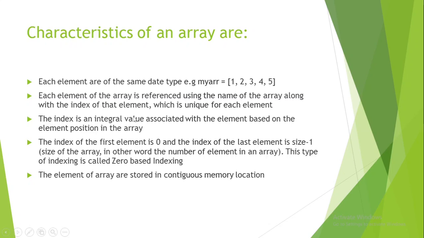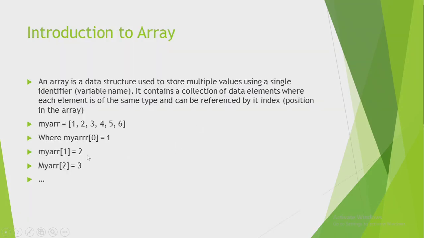Each element of an array is referenced using the name of the array along with the index of the element. So if you want to reference each element here, you use the name of the array and the index of the element you want to reference. As you can see here, we use the name of the array, my array, with index 0, and we are referencing this first element. These numbers in this array are called elements. An index starts from 0, that's 0, 1, 2, 3, 4, 5. So that's how we do it.